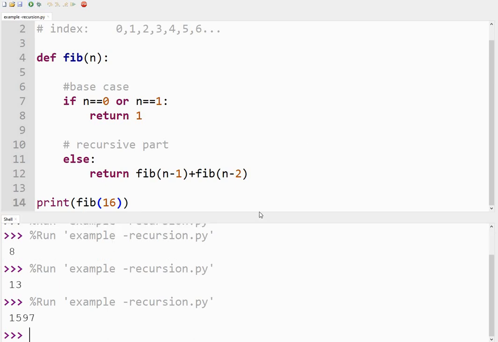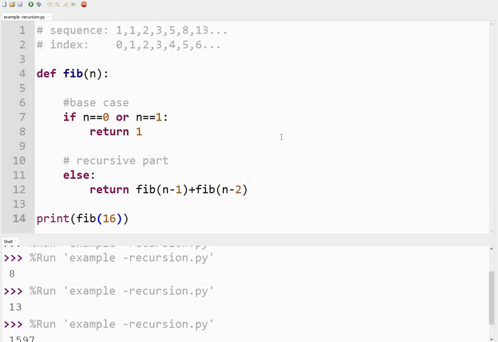Okay, so this was the Fibonacci function with recursion. I would suggest you go back to that other worksheet also and compare. That's going to help you see what's the difference. But again, this is easier with recursion. Okay, so let me know if you have any questions on the discussion.